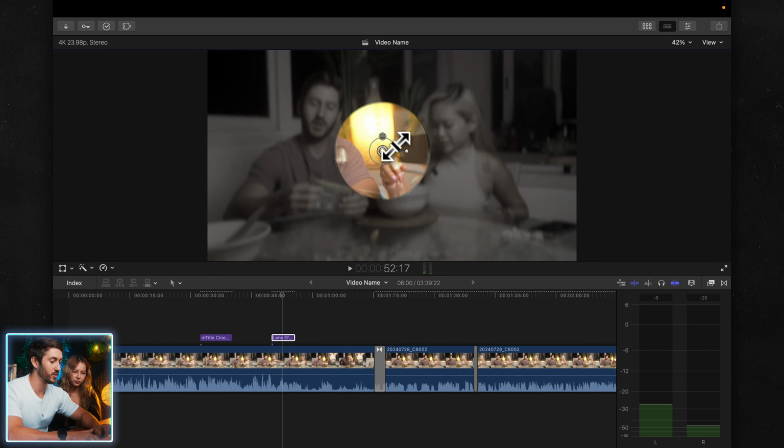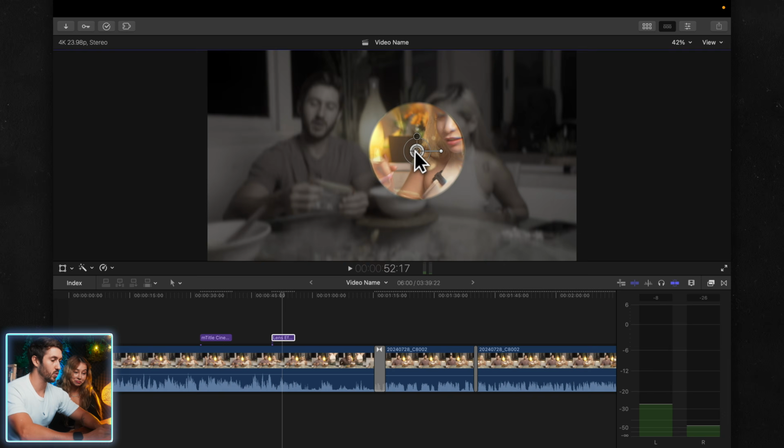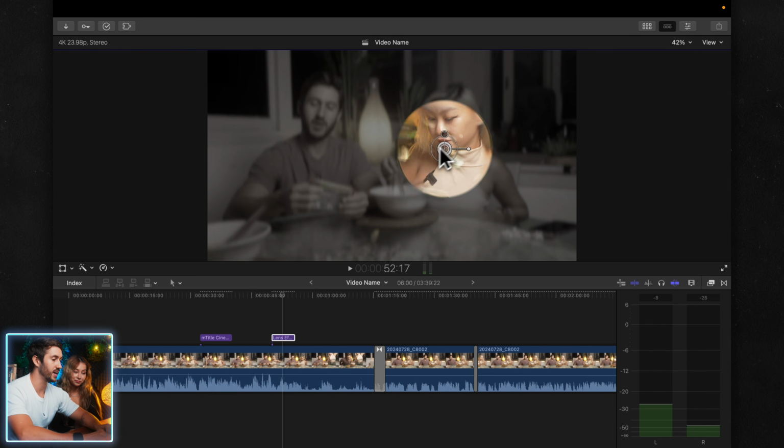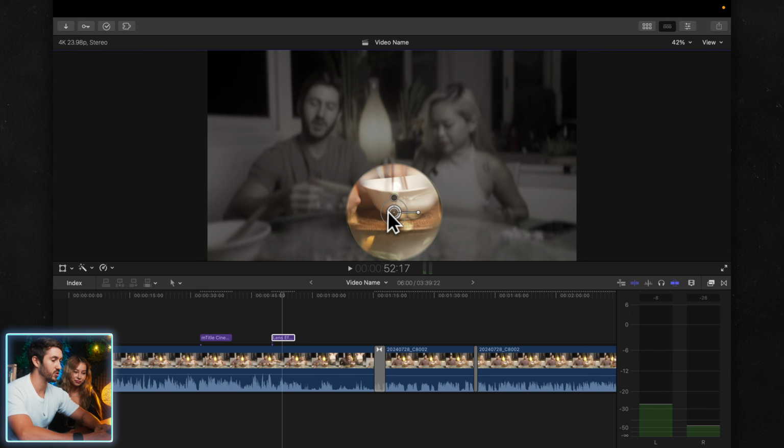And by the way, for people that don't know, these are all plugins that I'm showing. There are some built-in titles and stuff like that, but plugins are a great way to not design any motion graphics yourself. It's a quick way to get a good-looking video fast. But so yeah, you just move on the on-screen controls.